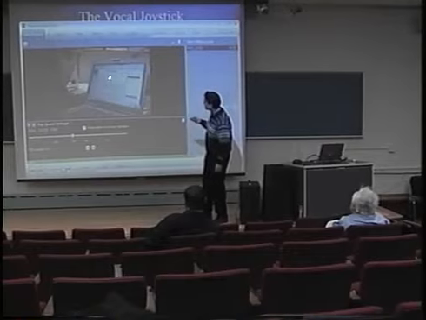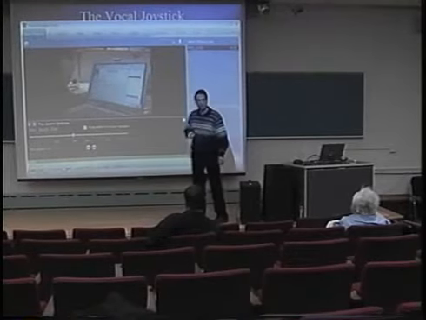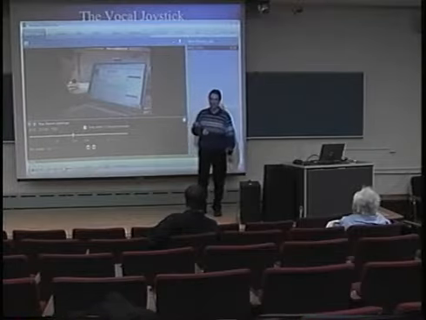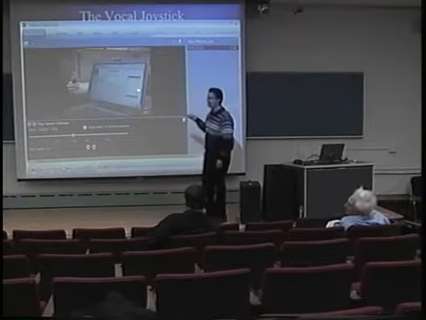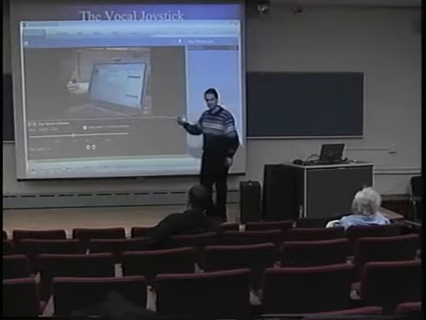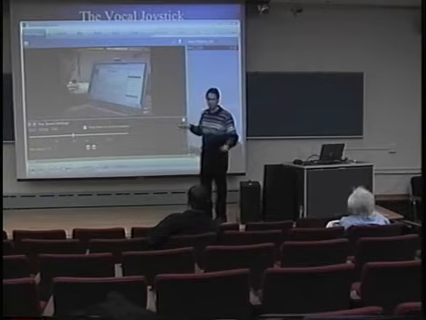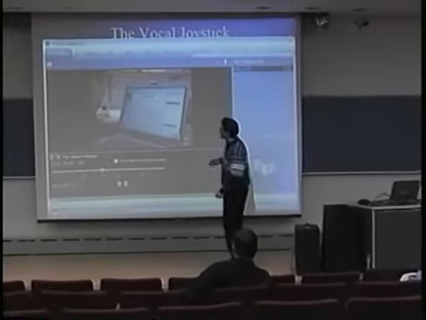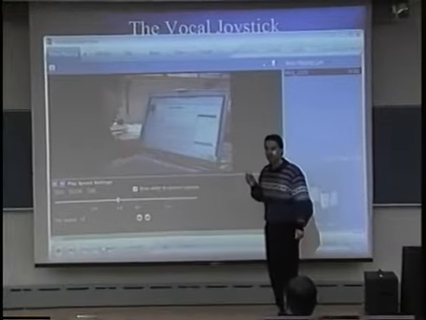So she can browse the web fairly easily with this, much to the dismay of her colleagues in the room that she shares. She can browse the web just as easily as with a mouse. Now, of course, she's had a lot of practice with it because she's the one who has been developing it. But basically, it's quite feasible.